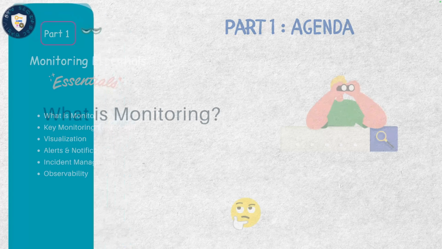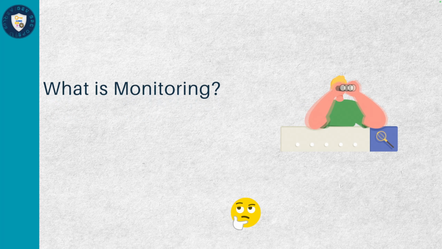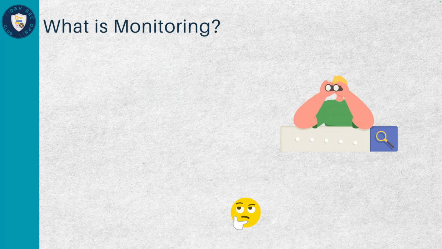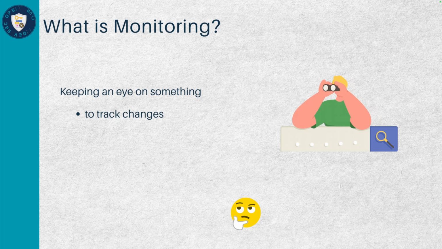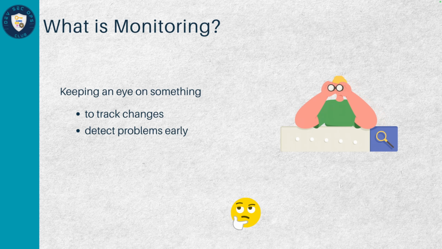So, first things first, what is monitoring? Let's keep it very simple: it's like keeping an eye on something. But why do you want to keep an eye on something? To track changes. And why do you want to track the changes? To detect problems early. Very simple answer. So you can act before small issues turn into bigger ones.